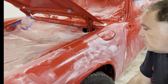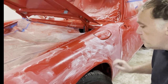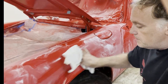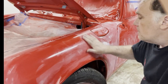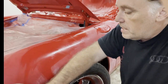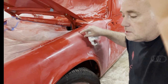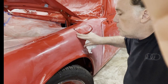Okay, so now we've gone over the whole fender with our orbital sander, and all of the clear coat has dried on there as a haze. So I'm going to wipe it all off now, and then inspect and see how I like it. How does the level of orange peel look, if I want to have any at all, and also how do the nibs look? Because if you can see the nibs here now, you'll see them later when you polish it.